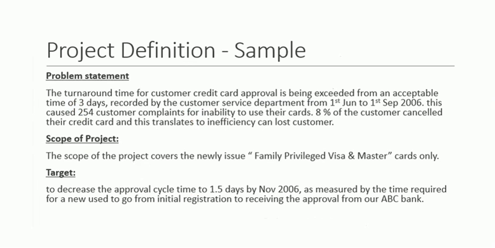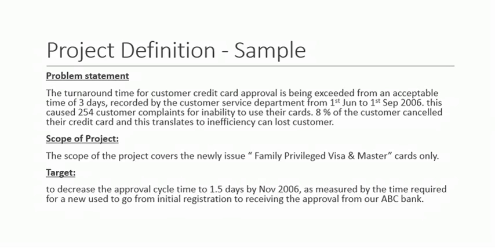If we talk about a sample project definition or a sample project charter, we have here a project problem statement of a customer credit card approval process. In this scenario it has caused 254 customer complaints for inability to use their cards. 8% of the customers cancelled their credit card, and it translates to inefficiency and lost customers. So basically what we are doing is trying to find out why the customers have inability to use their cards, and what the errors are.